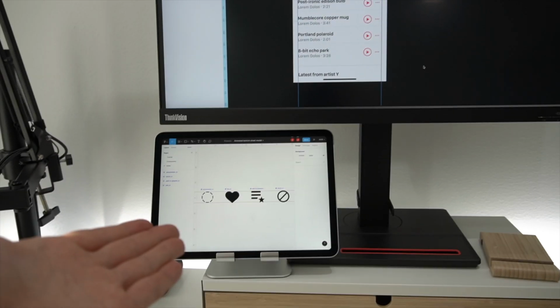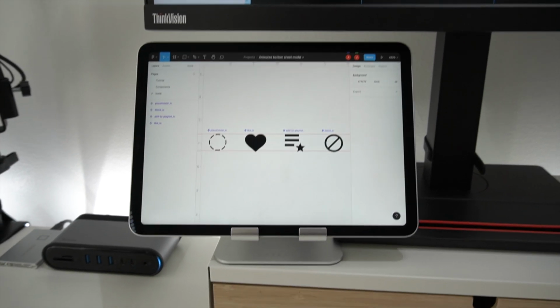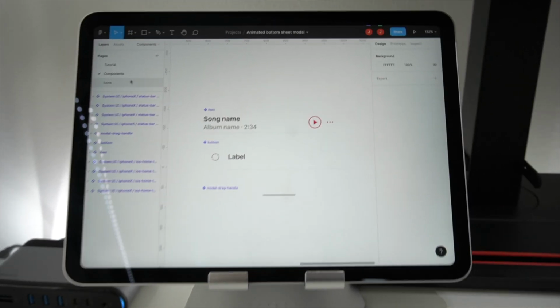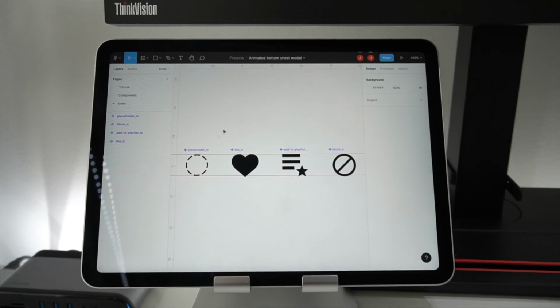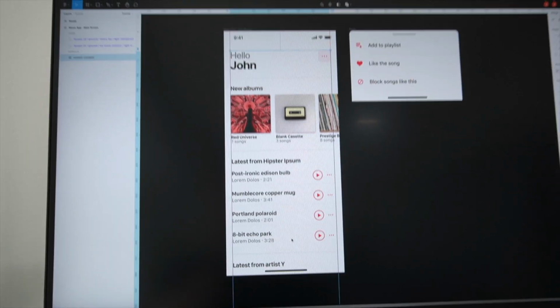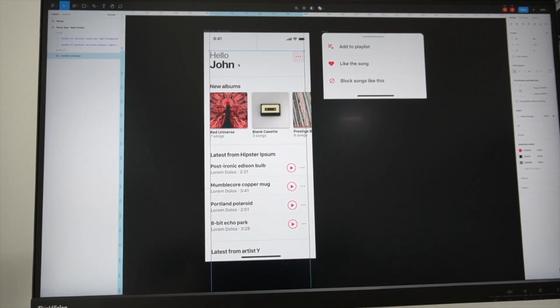If you have more than one monitor at your disposal, you should really use it to your advantage. So you could, for example, have your components or icons here and edit them here, and the changes will immediately be reflected on the main design page here. But don't worry if you don't have another screen. You can utilize your operating system's ability to create multiple desktops. For example, on Mac, you can do it like this.